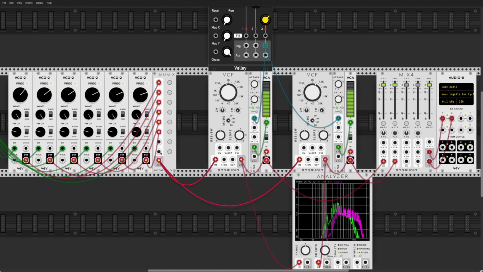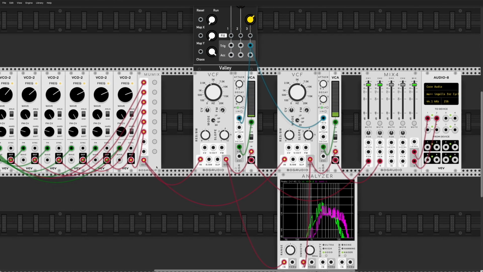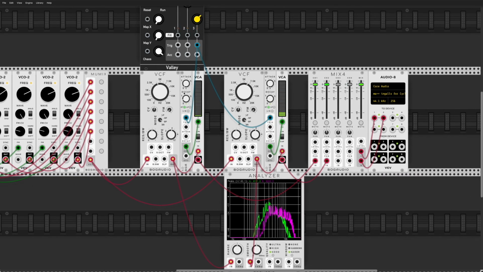And then I'm taking the output of this Mu Mix module and sending that into one filter and then into another filter. And each of these filters has their own AD envelope generator, which is going into a VCA. And you can see if we were to mute one of these, that this one is a bandpass filter. And it's set to a center frequency of about 4,000 hertz, and that's what we see in the green on this spectrum analyzer down here. And the decay time on this envelope is 0.18 seconds.